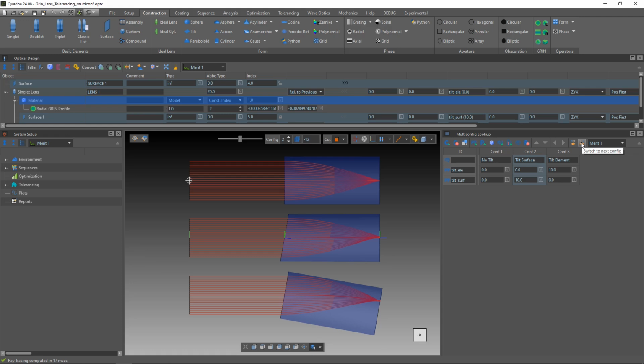When switching to the third configuration state, the whole element is tilted, and therefore the first surface and the GRIN profile is tilted. This means that the refraction at the first tilted surface is identical between configuration 2 and 3. However, since the GRIN profile axes differ in between the two configurations, a different path of the rays when propagating through the inhomogeneous media can be observed.